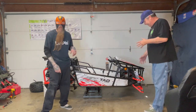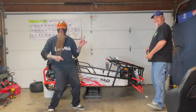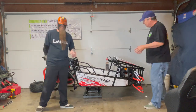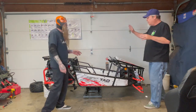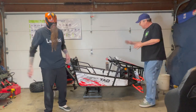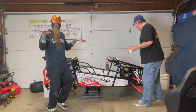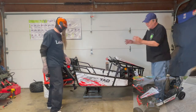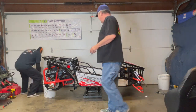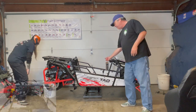This thing is awesome. It's kind of like a burnt red, competition orange. The cool thing about this is you guys have seen the Baja 200 that we have, and I'm really excited because there are some upgrades on this. It has an LED speedometer. It's got the all-new sticker package on the plastics and on the wheels as well, and you guys will see that. This thing is just awesome all the way around. It's got the new grips on there as well.